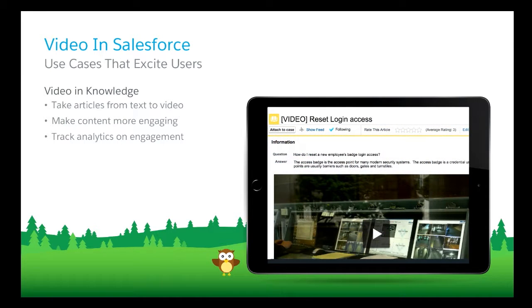Finally, extending it into things like knowledge articles. Knowledge articles are a great resource when you're helping to train your external customers or even your internal support teams. And right now, when they're text heavy, those are things that especially the younger generation shies away from. No one's going to sit down and read 3 to 4 pages of a how-to document in a knowledge base article, but you give them, or myself, a 3 to 5 minute video that you can watch and you can engage in and you can really interact with that content.